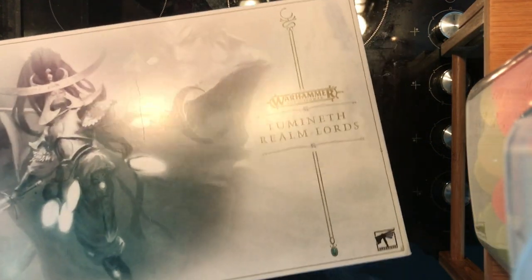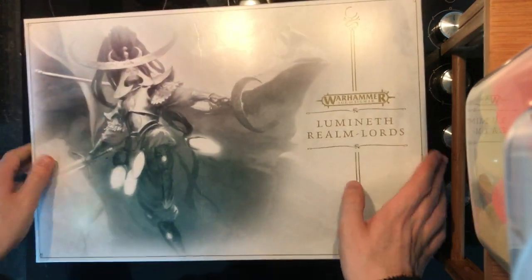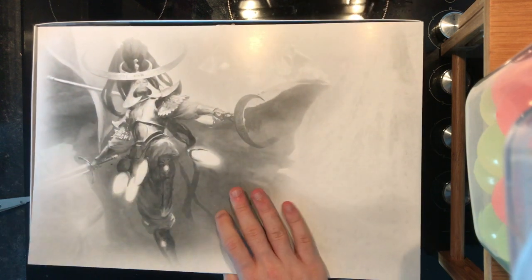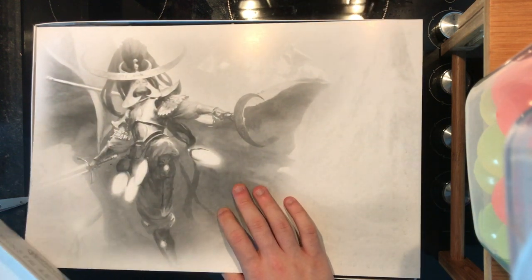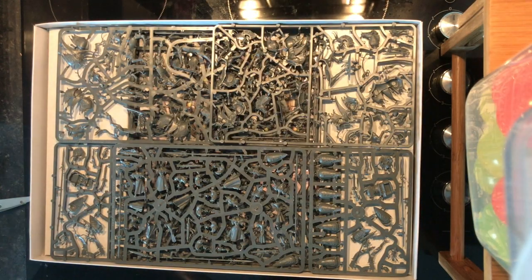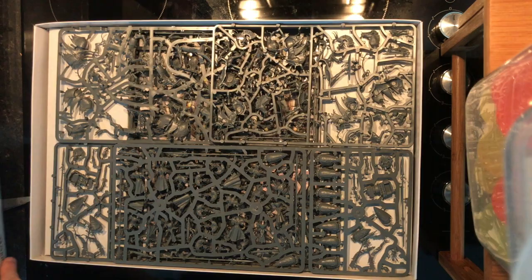Good. It comes off very easily, which is good. And we open it up. It's fine. Exactly the same again. There's your sort of cover poster. That'll probably end up on my wall if my next landlord allows me. Just Age of Sigmar on the back. And we're straight into the frames.